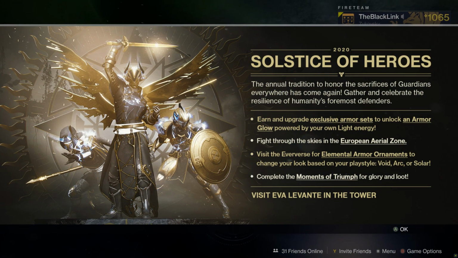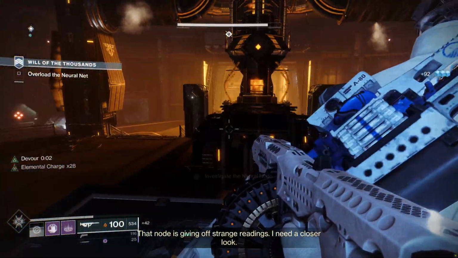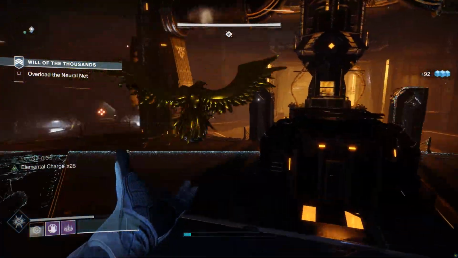My name is the Black Link, and today was the official start of the Destiny 2 summer event, the Solstice of Heroes. You're no doubt knee-deep in the European aerial zone, picking up those elemental orbs and working towards opening those Solstice packages. And that's what we're going to be covering in this video.